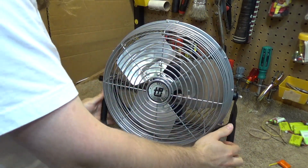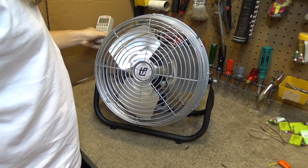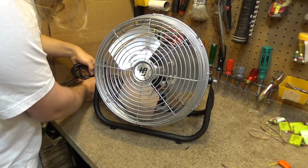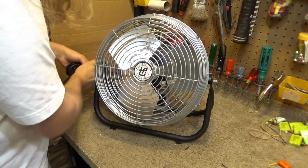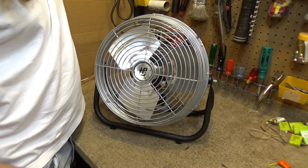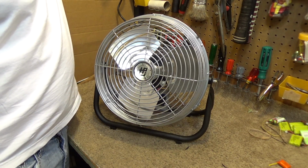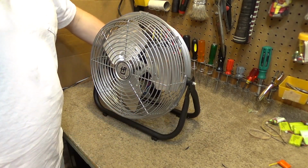Well, let's plug this thing in and see what transpires. I got the kilowatt meter out here. I'd like to have that in the video, but my power bar isn't moved over far enough to be able to plug it in lower. Could probably fix that by moving the shelf, but I'm not sure if it's worth all that time and energy. Okay, it's plugged in now. I'll plug the power bar in. Okay, we're working with 121.9 volts. Let's go to amps and we'll start it up on low.